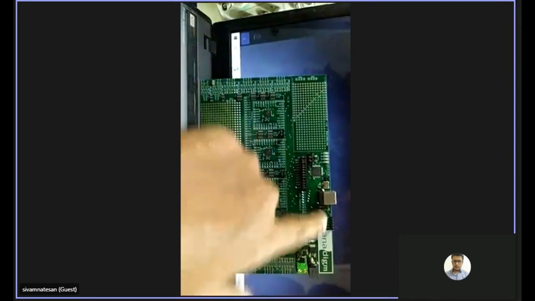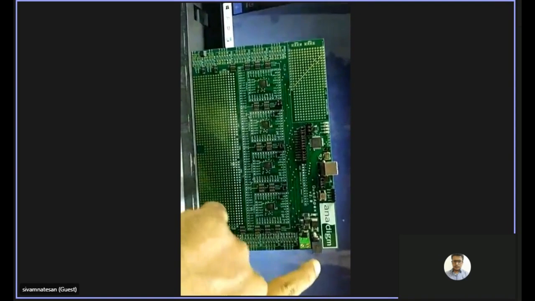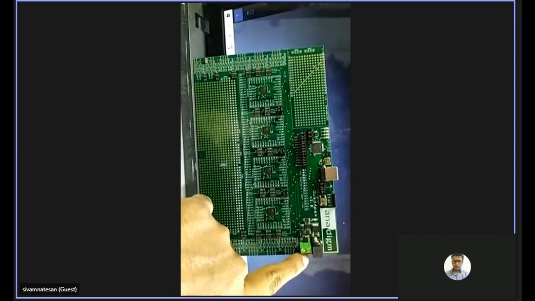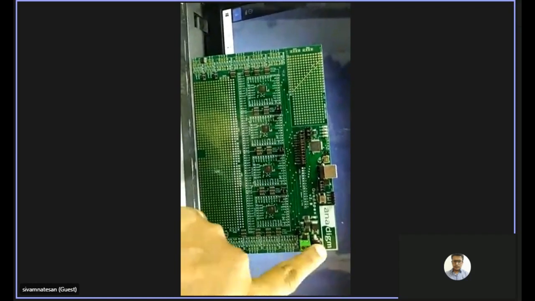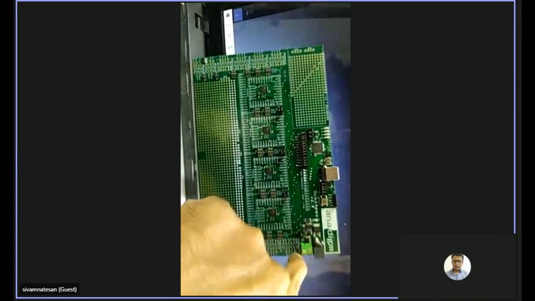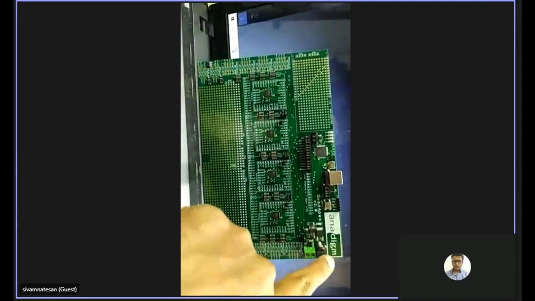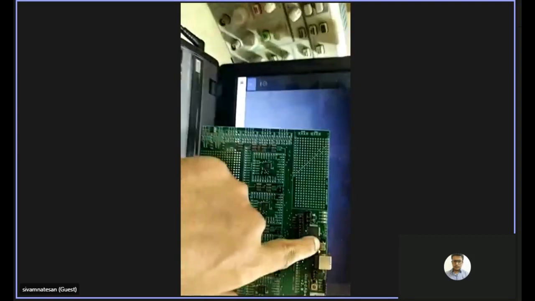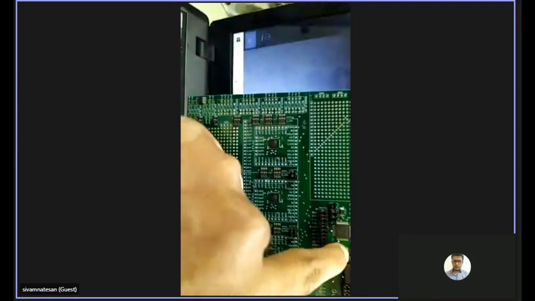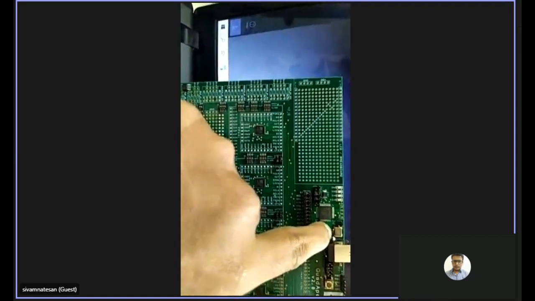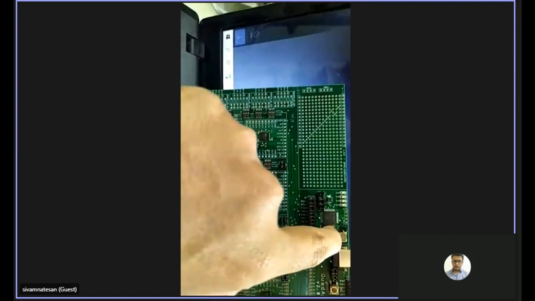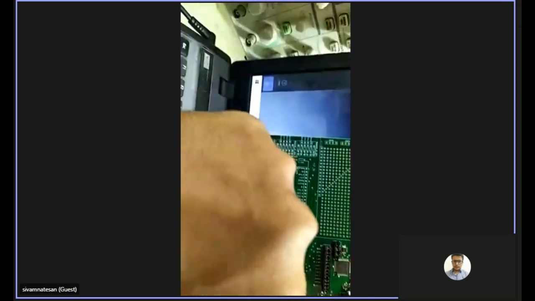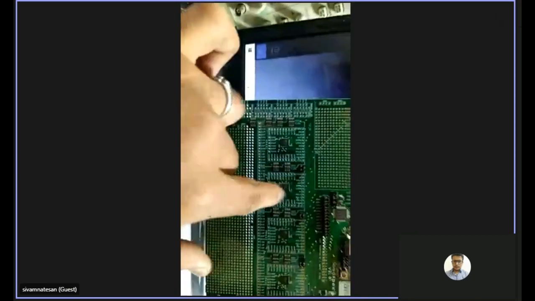And it has one power supply connector. You can feed a 5 volt adapter which comes along with this FPAA development board to power up the board, and through this terminal block you can also power up the board, but this is preferable. It also has an onboard crystal. It can generate a frequency of 40 megahertz. But so far the FPAA needs only 16 megahertz.